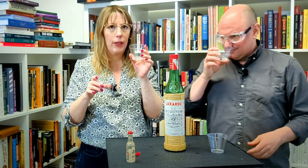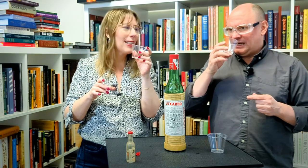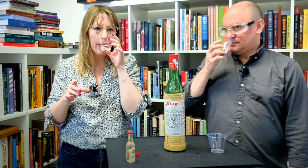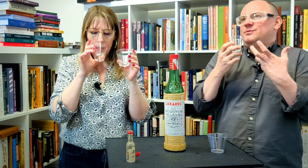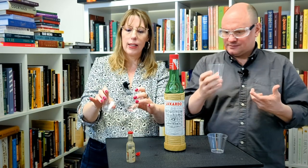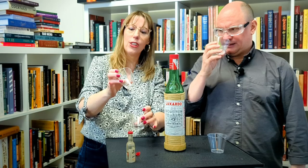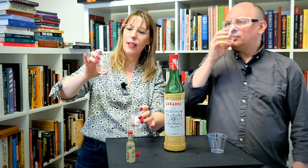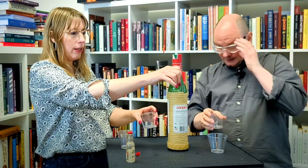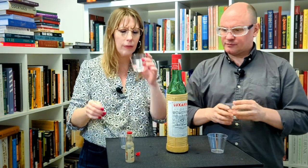So it smells totally different. This one doesn't smell almondy. It doesn't smell nutty at all. The modern Luxardo doesn't smell nutty. You might guess there were stems in this, sure. I would say. Yeah. And texture-wise, much lighter in texture. Yeah, a lot less sugar, for sure. Yeah. I mean, this just has legs for days. So they're similar in alcohol content, I think, 32%, 33%, but I think more sugar.